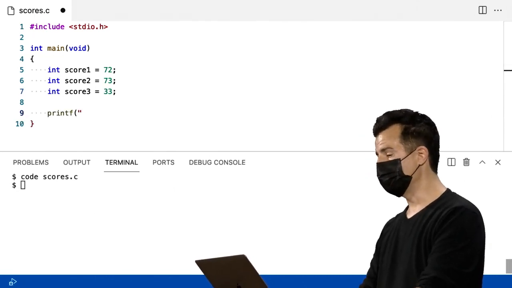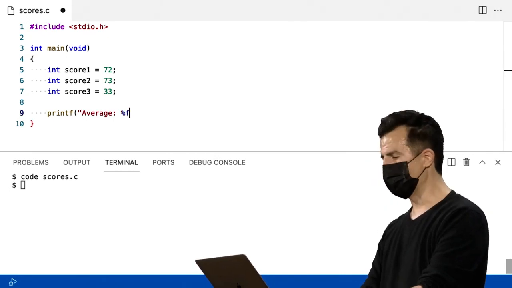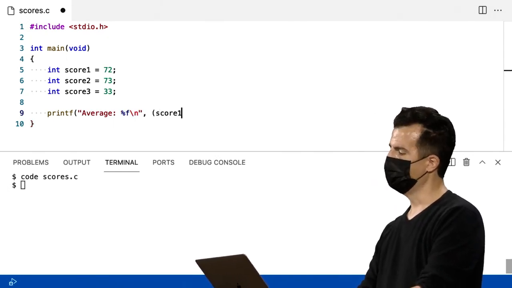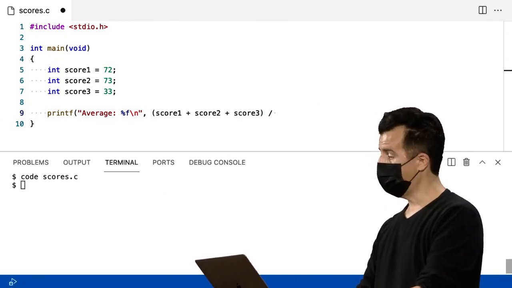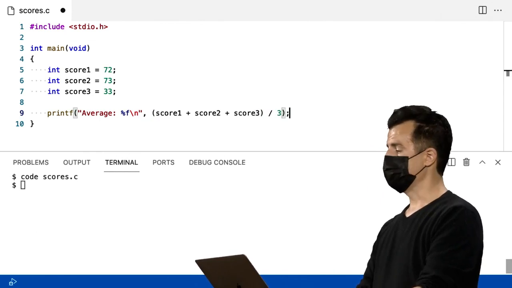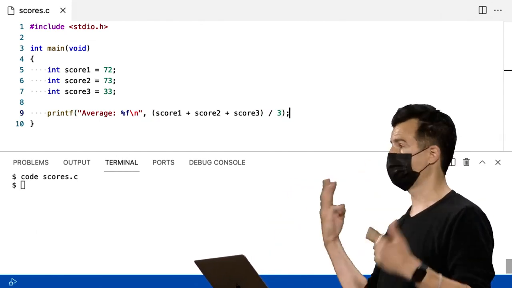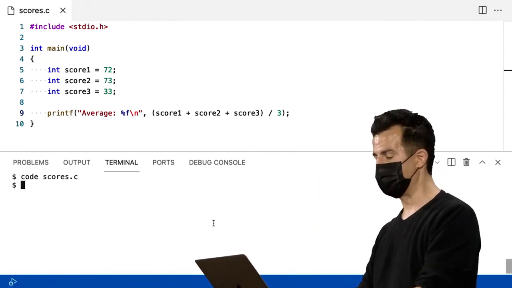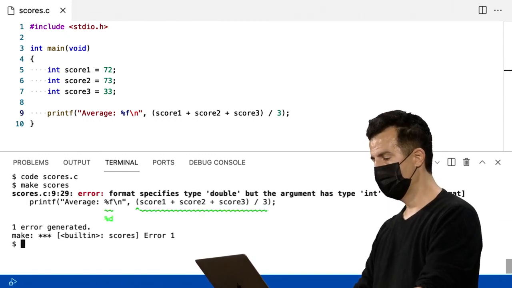And now I'm just going to use printf to print out the average of those things. And I can do this in a few different ways, but I'm going to just print out %f. And I'm going to do score 1 plus score 2 plus score 3 divided by 3, close parenthesis, semicolon. So just some relatively simple arithmetic just to compute the average of 3 scores if I'm curious what my average grade is in the class with these 3 assessments. All right, let me go ahead now and do make scores.